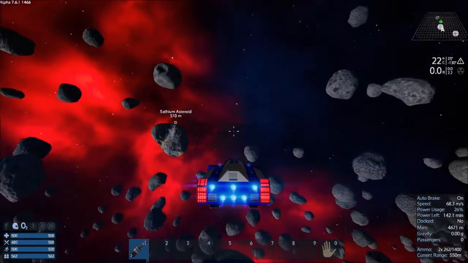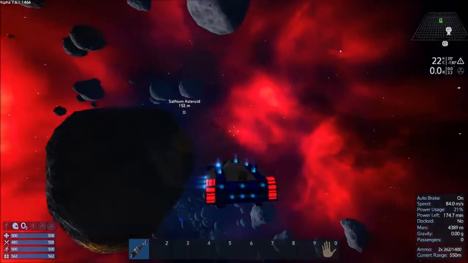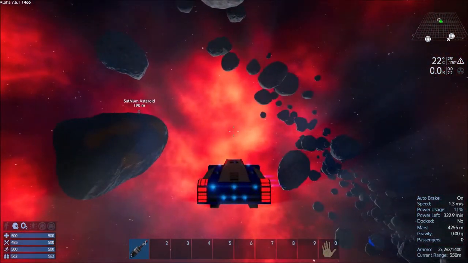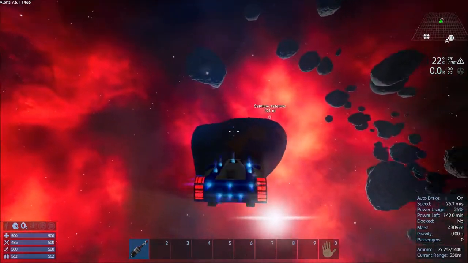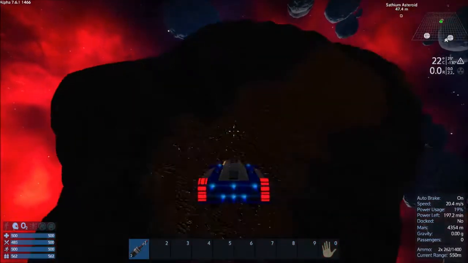I thought for sure that might have been something. I'm going to get out right here and get some Sathium because I do need a whole lot of Sathium. So we're going to stop. Oh, and that looks like Promethium there. I see Promethium on the horizon there. Okay, so let's get in close.